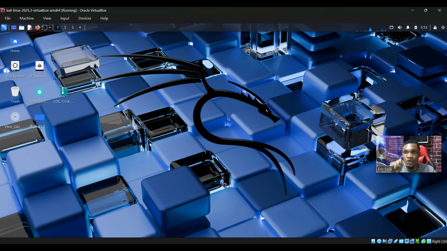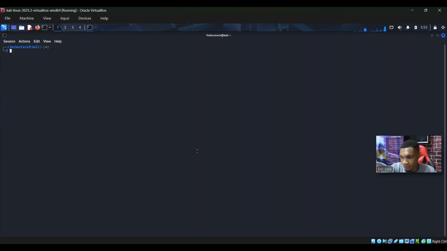The first thing to do, the first command you should run, is the update and upgrade command. Let me quickly show you that. If you want to zoom your Kali machine, just click Control and Shift, then click the equal to sign. When you click on it, you can zoom it in. All right. The first command to run here is sudo apt update.